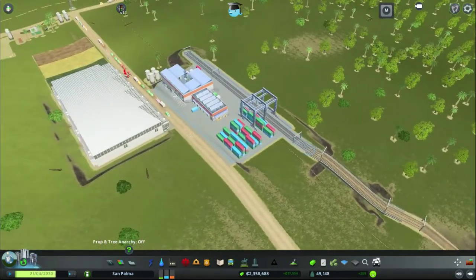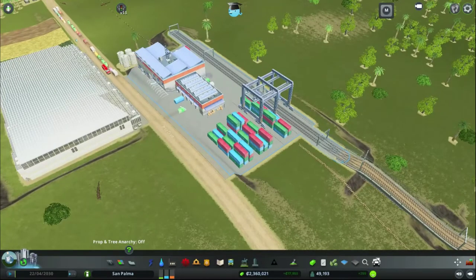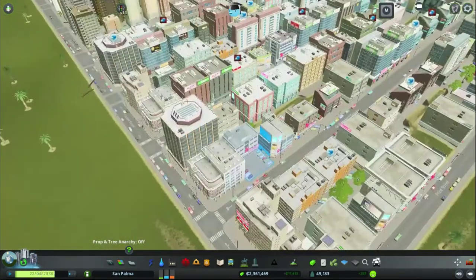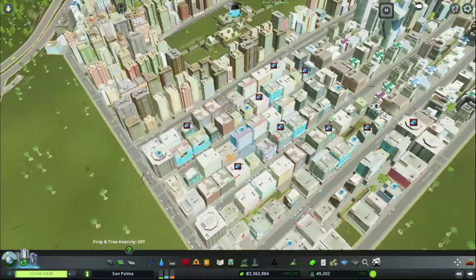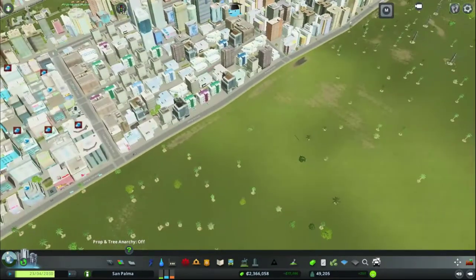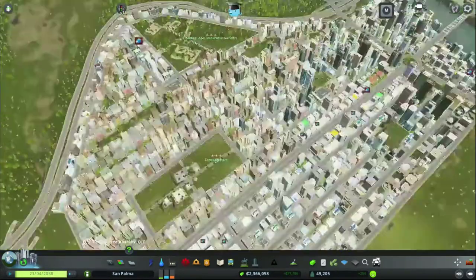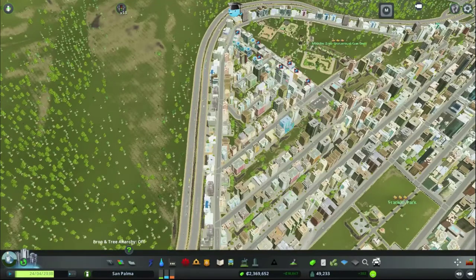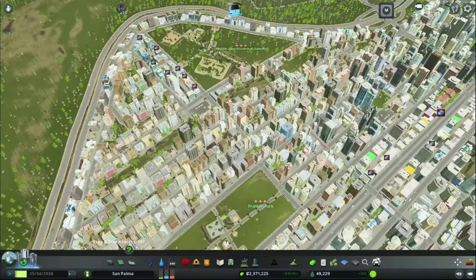As you can see, last episode we actually got the cargo train stations to work finally. So we have some cargo up here. It's now fixing. Hopefully we'll fix the issue these guys are getting here. We still have a bit of demand for industrial and some for commercial. We have a little bit of demand for residential.